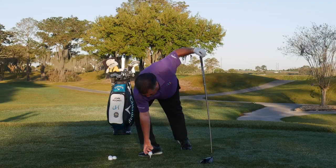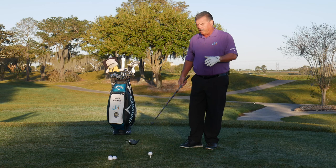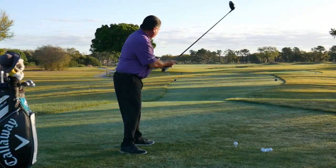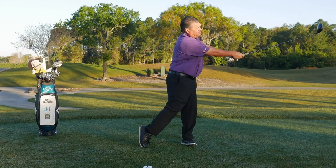Very simple drill to execute. It's just a matter of, can you feel it come inside? When you're working too fast, that's very difficult to do. So again, a couple of practice swings, feeling this come from the inside. I'm feeling my feet engage the ground a little bit more, and that's going out to the right.